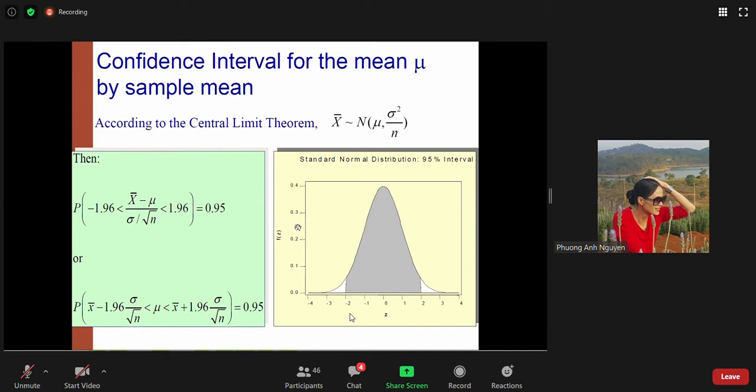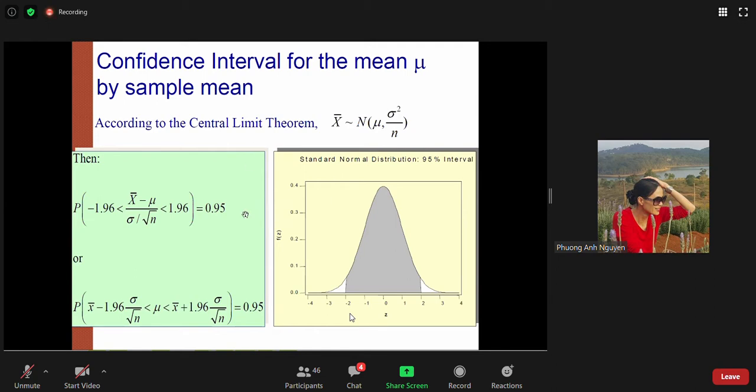This way you get the confidence interval at 95% confidence level. The confidence interval first of all gives you some idea about the true value of mu, associated with the level of confidence. A confidence interval can also help you test hypotheses. Not all the time, but sometimes, especially when you have a two-tail test.